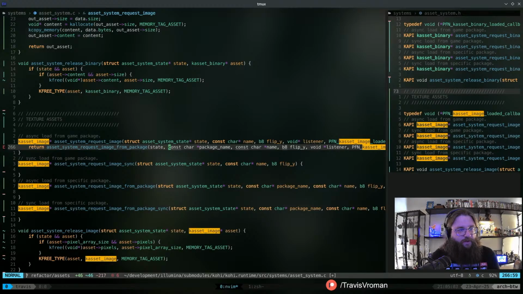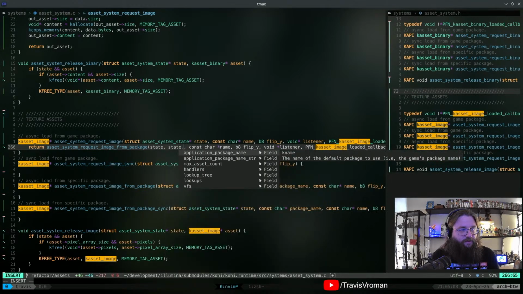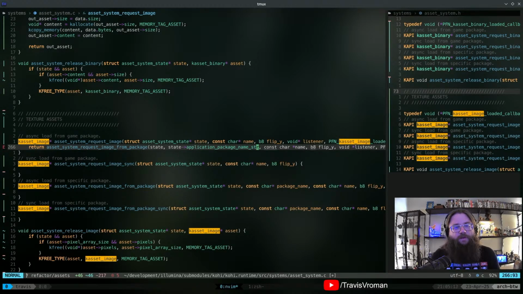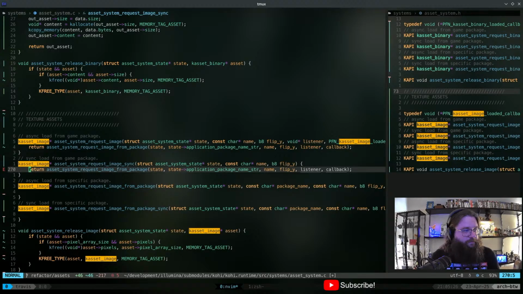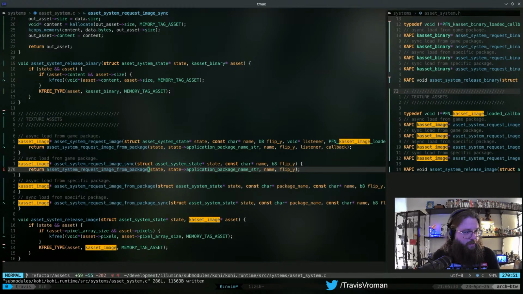We'll do state's package name, which is going to be state application package name string. And then we'll use name, flip y, listener, and callback. And then this guy is basically going to be the same, minus listener and callback. And then this needs to just be from package sync.